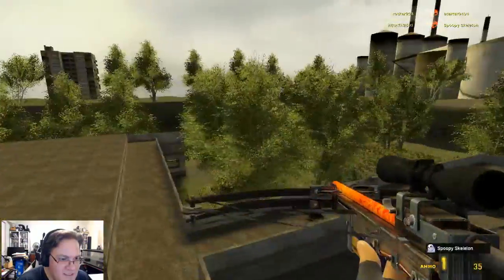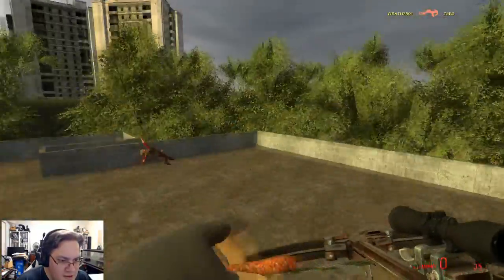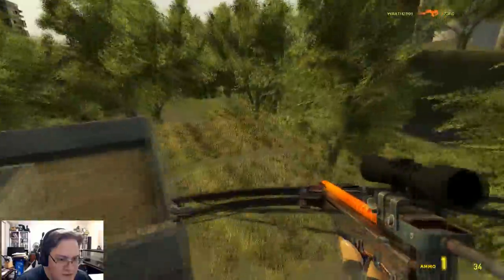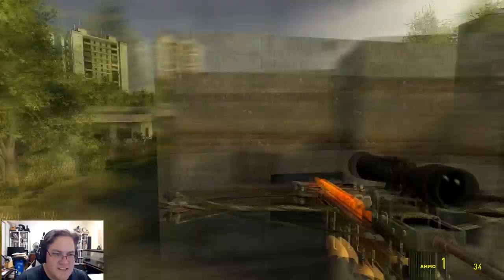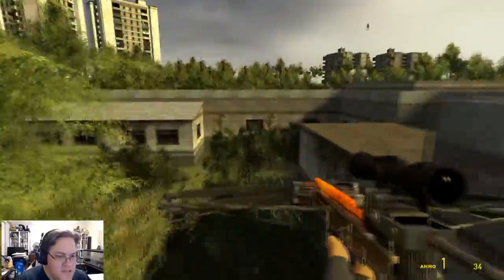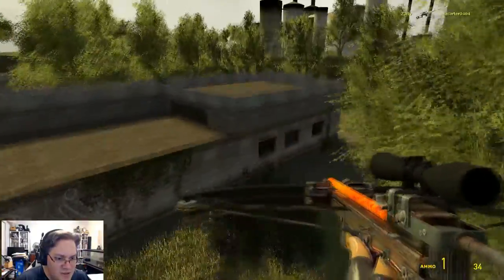Got him. Okay. Continue. Okay, so we are going to be doing some cool stuff here. As you can see, we've got this little new map here. It's called the Asylum. And we've got a bunch of new F.E.A.R. models to mess with. So this is how it's going to go.